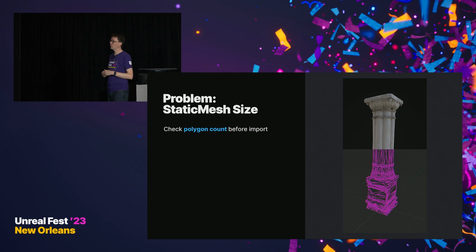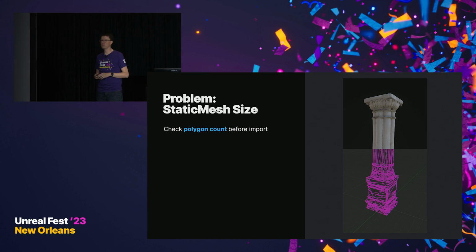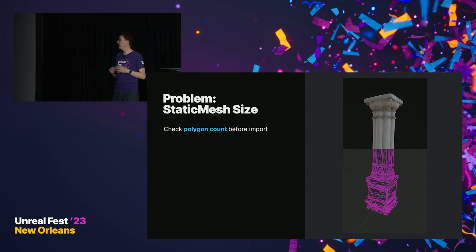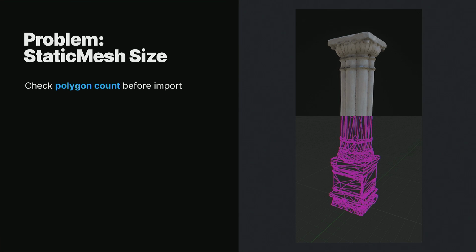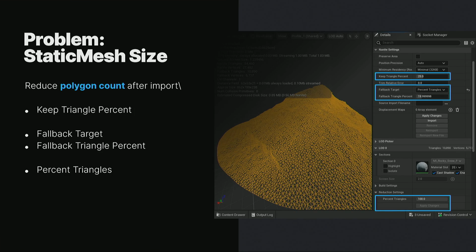Okay, so let's say you look at your memory calculation profile and you see that meshes are causing a problem. How do you reduce the memory impact of these custom meshes that you brought into the project? Well, obviously, the easiest thing is just to make sure that the polygon count is sensible before you import. You probably want a few thousand, but not tens of thousands or hundreds of thousands on a mesh. So having a look at it before you import is definitely useful. So let's say you've imported it, and you've got a bit of a problem. What do you do then?